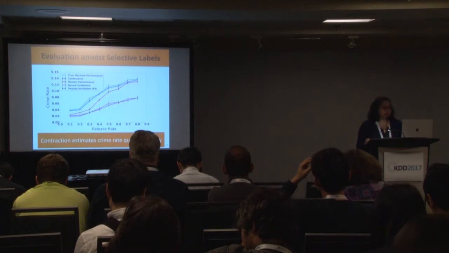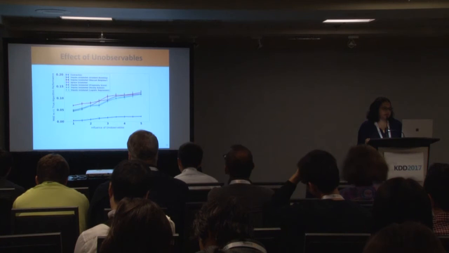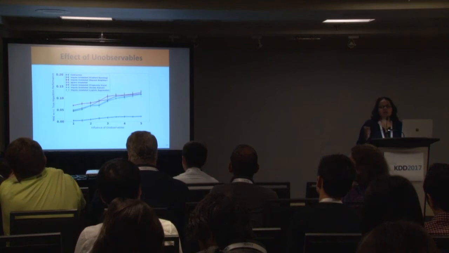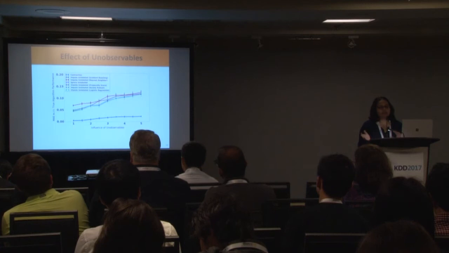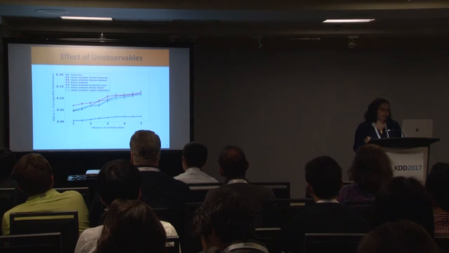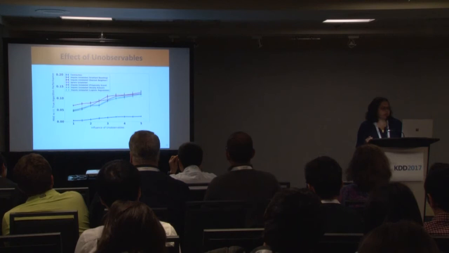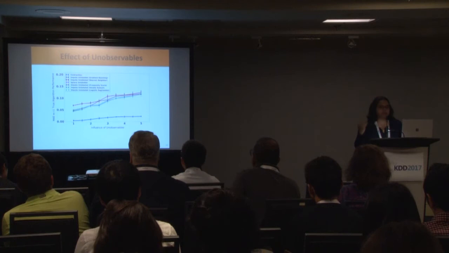The next result covers the effect of unobservables. On the x-axis, I plot the influence of unobservables — a parameter in our synthetic data generation controlling the effect of unobservables relative to observed features on outcomes. On the y-axis is mean absolute error with respect to true machine performance. At the top with higher errors are the baselines: ignore unlabeled, and impute unlabeled using gradient boosting, nearest neighbor, propensity score, doubly robust estimation, and logistic regression.